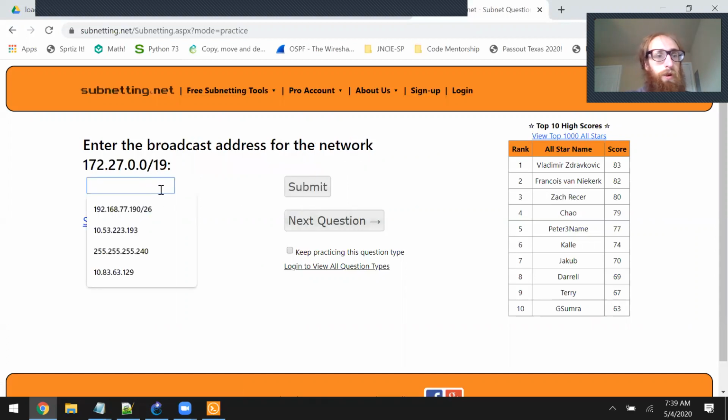Now we need the broadcast address, 172.27. So 19, that's going to fall within the second subnet. So 16, 17, 18, 19, these bits are all going to be off, so we're just going to turn the rest of the bits on. This is the 128.64.32, so it's going to be .31.255.